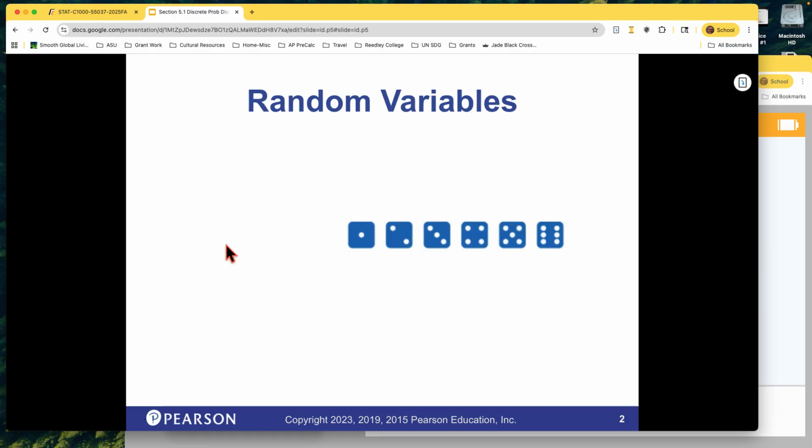So we're going to talk about something called a random variable. This is nothing new. It's just a name that we give to something that involves some randomness. We could think of rolling a dice, where you get a 1, 2, 3, 4, 5, or 6. All we're going to do is call those outcomes. Instead of saying what's the probability of rolling a 3, we'll call it the random variable x. What is the probability that x equals 3? So it's really the same thing, but with a little bit of abstraction to it.